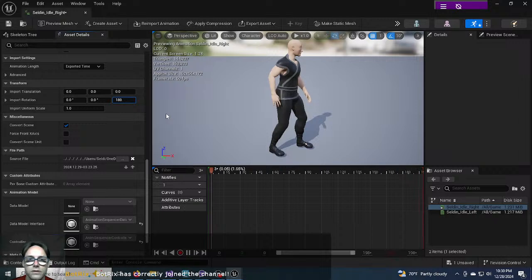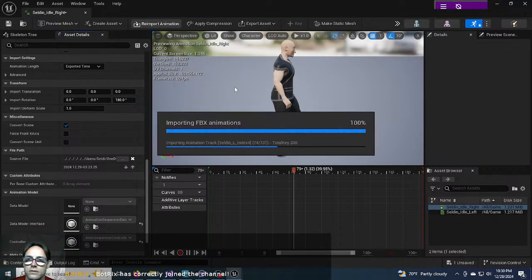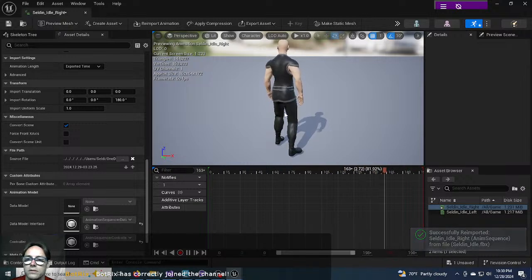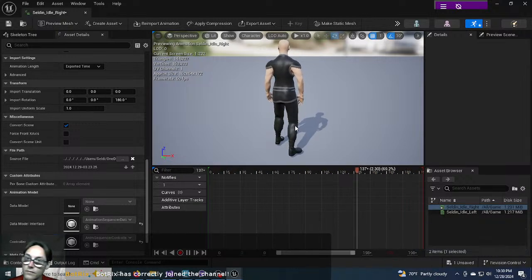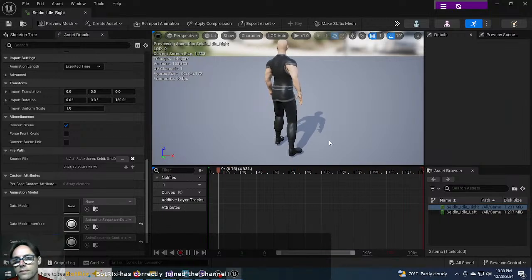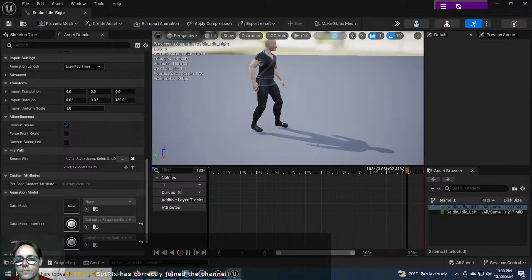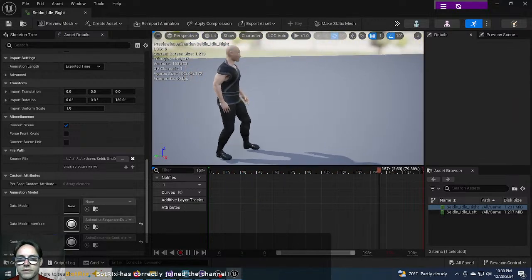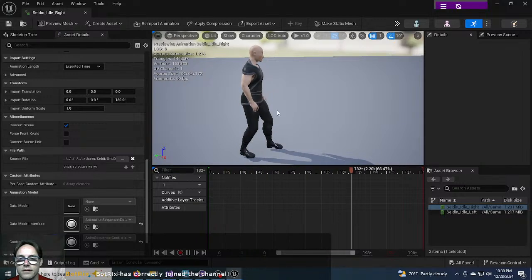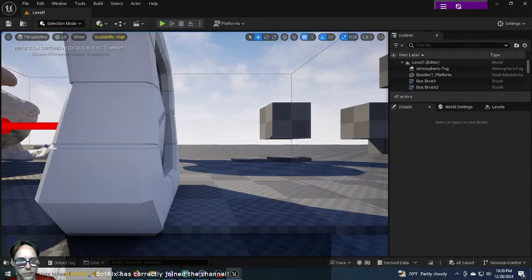No, 180. There we go. And I may have done this backwards. It's whatever. Well, I'll know when I put it into the character which one's correct.